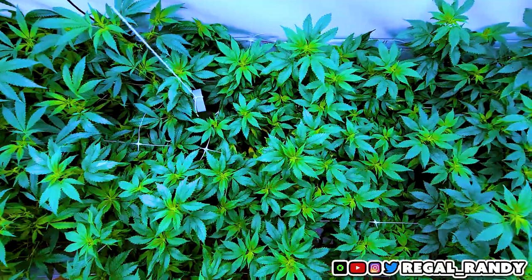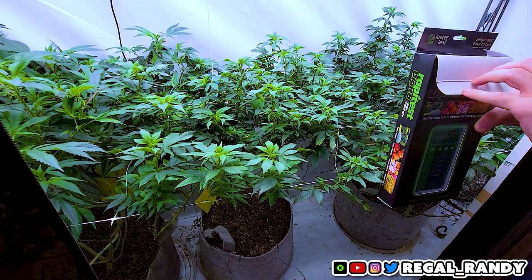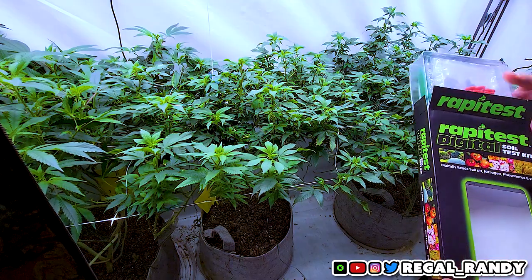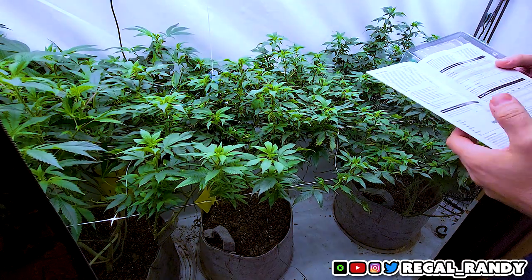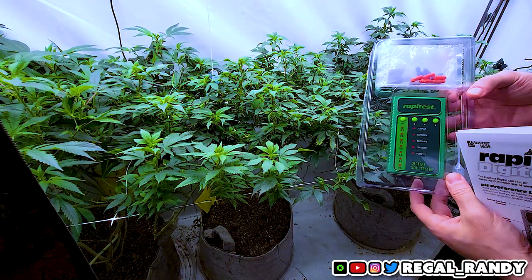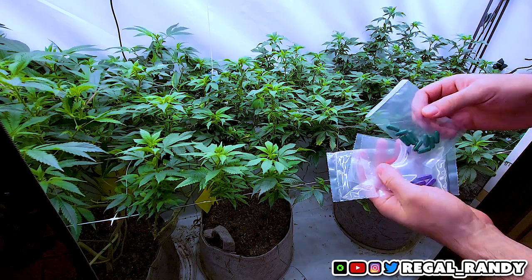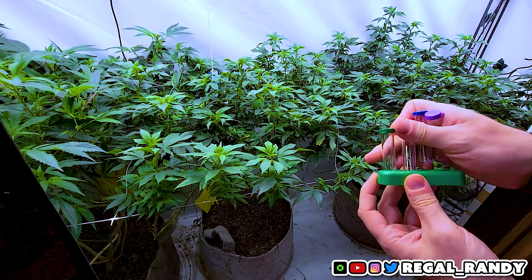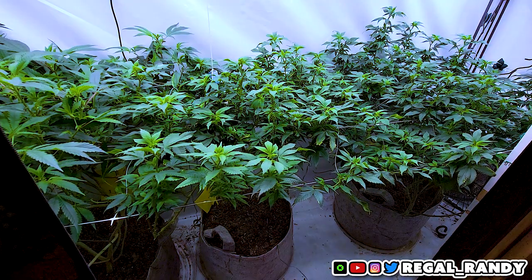If that doesn't fix the problem, I'll use this rapid test digital soil tester I got off Amazon. It tests the NPK levels in the soil as well as the pH. And if that doesn't work, I'll send a soil sample to get professionally tested at a lab. While a digital tester only tests for a few things, a lab test can test all that and more, including salinity, soil texture, and organic matter quantity. It can also give a much more detailed report of macro and micronutrients. Each lab soil test costs about $30, while the at-home tester costs $30 and comes with enough capsules for 5 NPK and 10 pH tests, and replacement capsules are only $0.30 each. I'm not sure how accurate this is, but even if we don't use it this run, I'll make a video testing its efficacy.